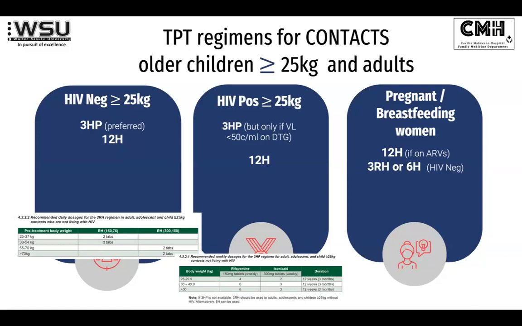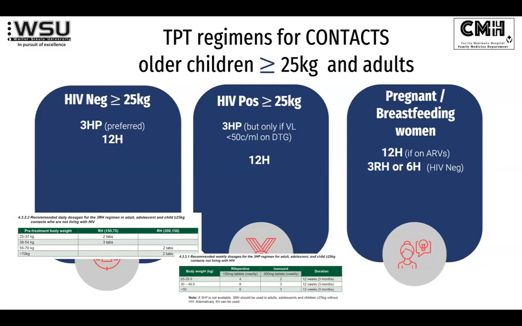Now in 2 years, they get TB, high exposure TB. Now they get 1 year again of their INH. But they can have the 3HP if the viral load is suppressed. And then in our pregnant or breastfeeding women, if they're on ARVs, this is also somebody who's had a high exposure contact. I think for most of our pregnant breastfeeding women, they'll be covered. If they're on ARVs, they'll be getting that 12 months of INH anyway.